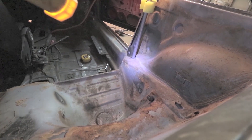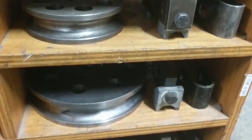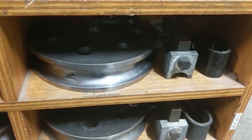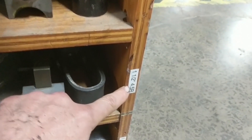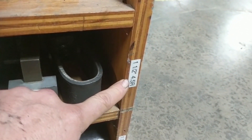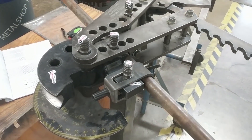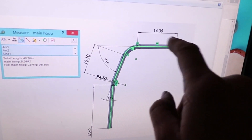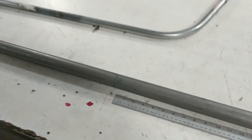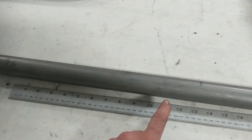Now it's time to make the actual main hoop out of the steel — inch-and-a-half steel. Here are the different bend dies for the JD Squared bender. I arrived at one that was inch-and-a-half by four-and-a-half inch radius. A few tweaks were needed since the conduit was a six-inch bend radius. I started all my measurements from the center line of the tubing and worked my way out to the ends.